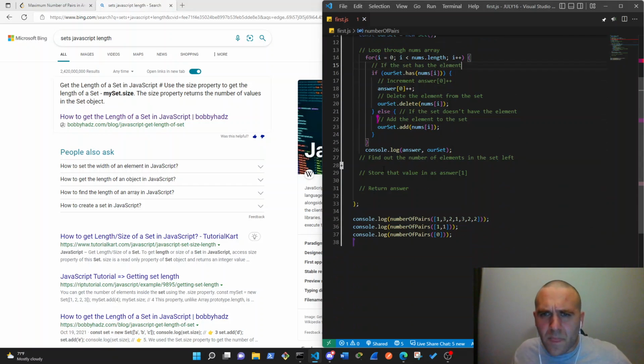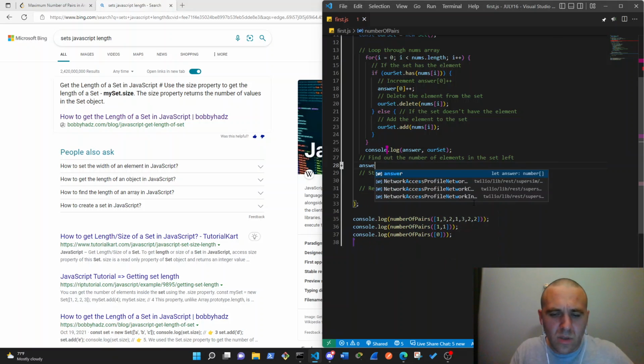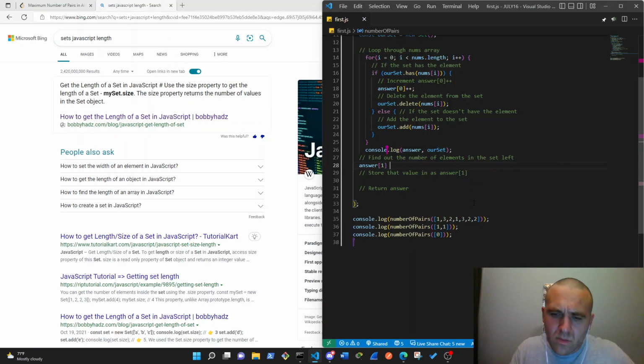Okay. And then we will find the number of the elements left in the set, so store that value as answer. So we could just do answer index 1 equals our set dot size, right?